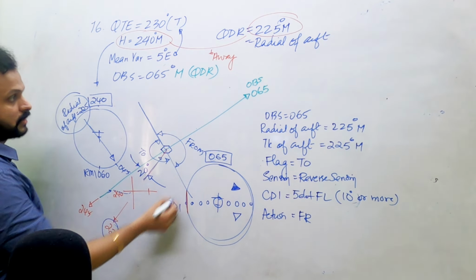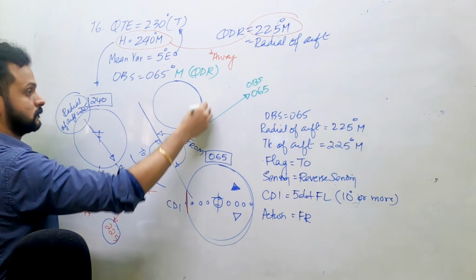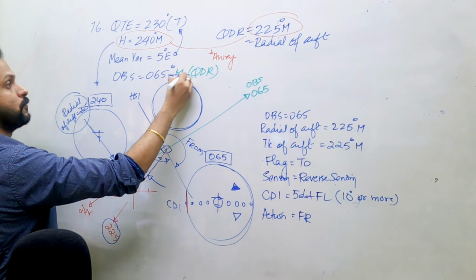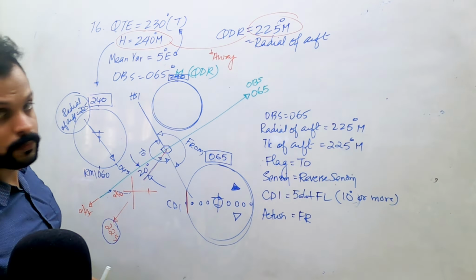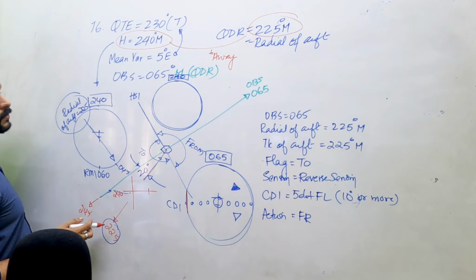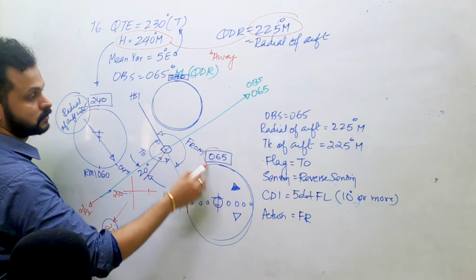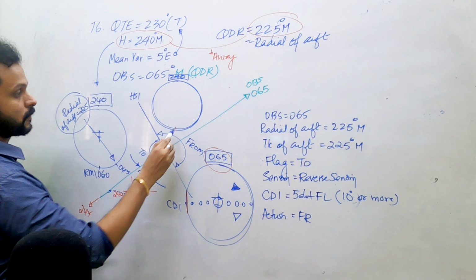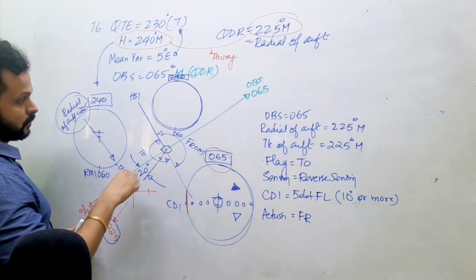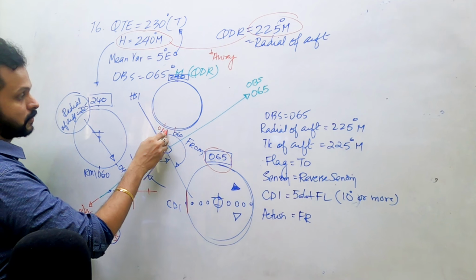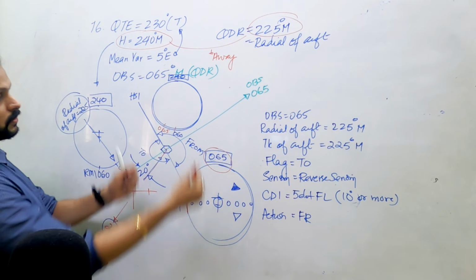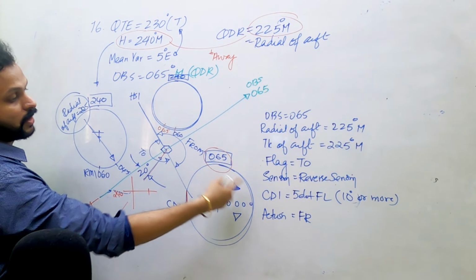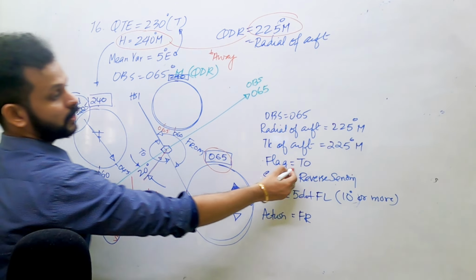What about HSI? The head of HSI is heading. Heading is again 240. Now we have to locate where 065 is. This is 060. And 065 is 5 degrees to the left. Yeah, so it's here, 065, right? And we take this. So we'll show 5 dots to the right. Exactly. So whatever is here, the needle is going to be on the other side. You see how that cancels out the reverse sensing?